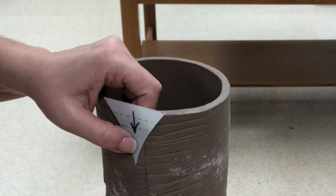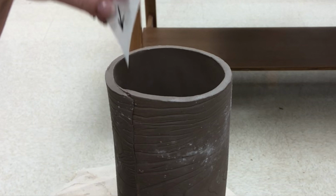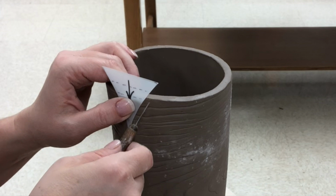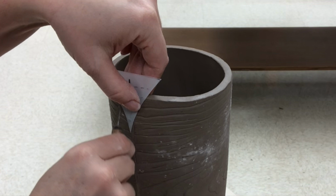I think I'll go with the small dart. So as I'm looking at this, I think I just want a small dart, which is pretty much the size that I had on the other pitcher. So I'm going to line up the dotted line with the bottom edge of the cylinder. And then I'm going to trace that onto it.